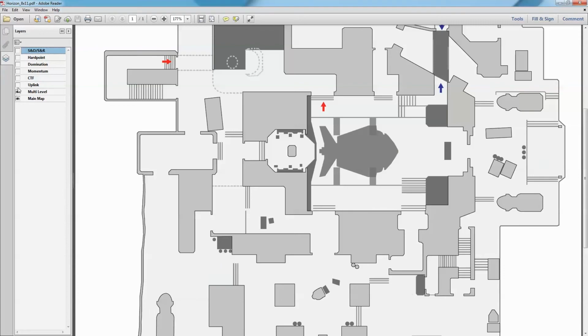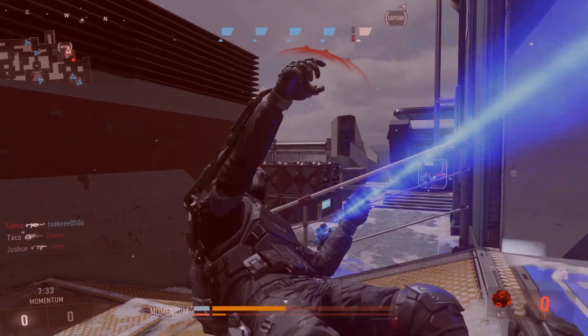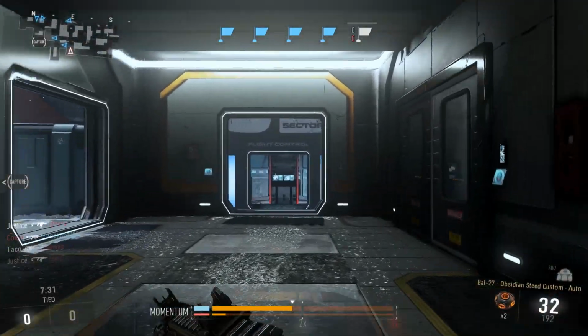I will be continuing with the Mapped Out series. We only have one map left in the stock multiplayer map series of Advanced Warfare. That's Defender. Be looking out for that video. I believe next Wednesday I'll go ahead and upload that for you guys.